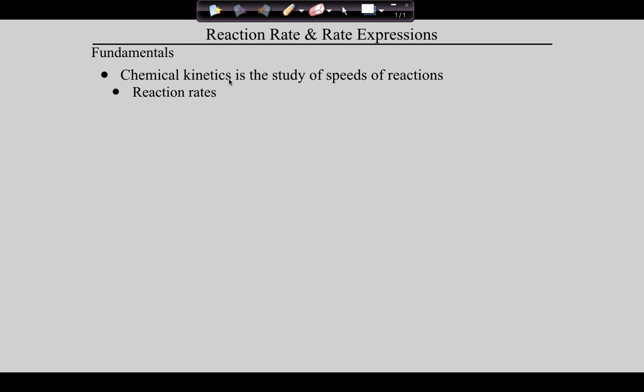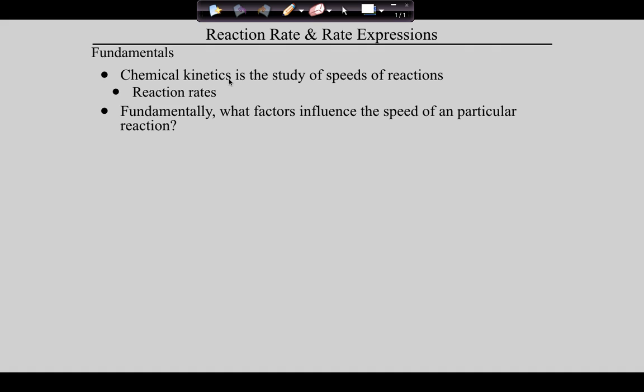So when we talk about chemical kinetics, we're talking about reaction rates, which tells us how fast reactions go. Last year, you learned this, that there are factors that influence or determine how fast reactions go. You are now thinking about Alka-Seltzer tablets. So guys, in order to get the Alka-Seltzer to react more quickly with the acid that you dunked it in, one of the things you could have done is change the concentration of the acid.